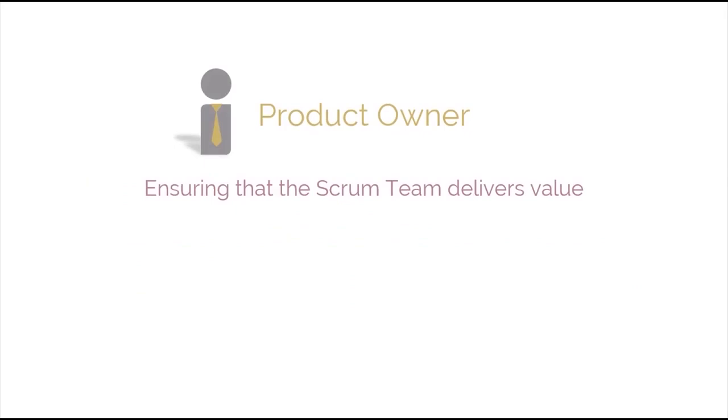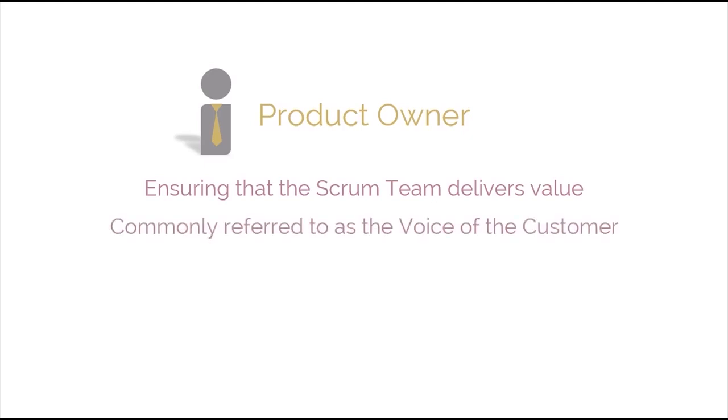The Product Owner must always maintain a dual view. He or she must understand and support the needs and interests of all stakeholders, while also understanding the needs and workings of the Scrum team. Because the Product Owner must understand the needs and priorities of the stakeholders, including customers and users, this role is commonly referred to as the voice of the customer.